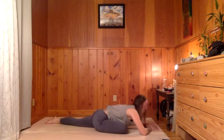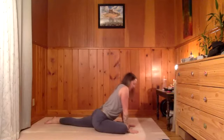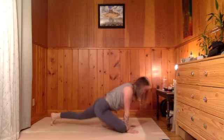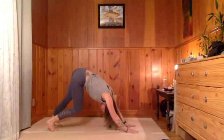Begin to gently make your way out of this particular shape. And we will move through down dog to keep things symmetrical to the very end. Again, wiggle side to side.